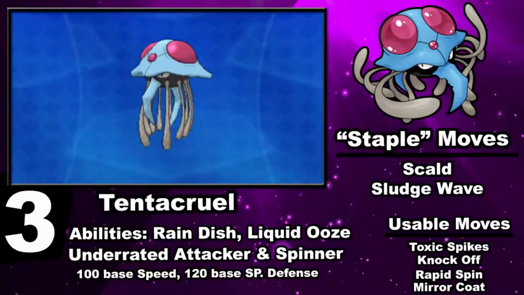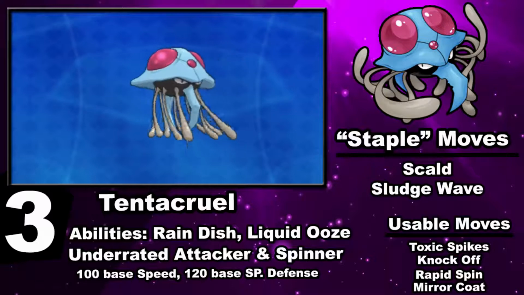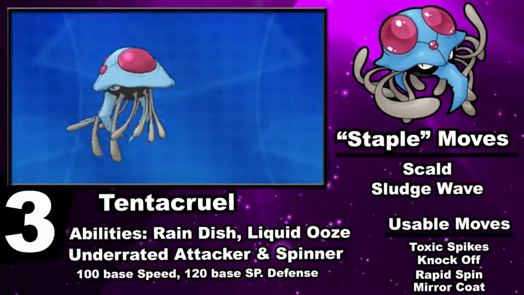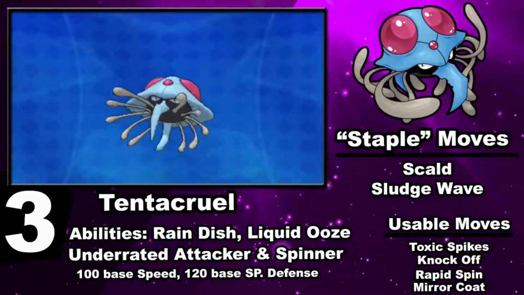You can also run Ice Beam and possibly something I've seen like Acid Spray to consistently lower special defense down of mons. And then it gets a really funny way that it gets both Mirror Coat and Giga Drain. It has that special bulk to take a special hit and dish it back out with Mirror Coat. And then if it obviously needs more recovery, you can run Giga Drain.